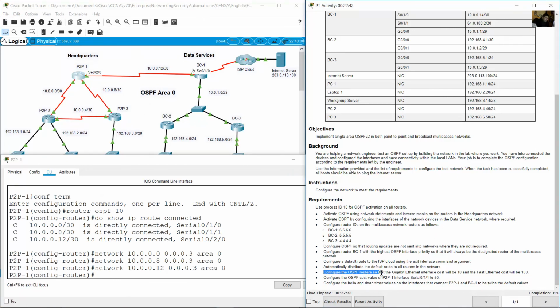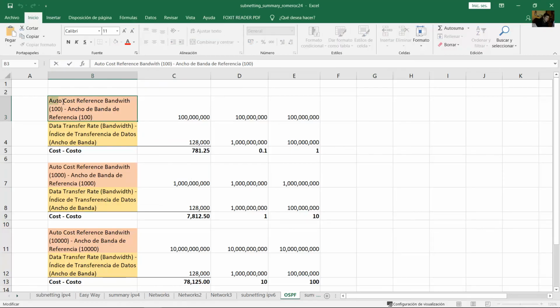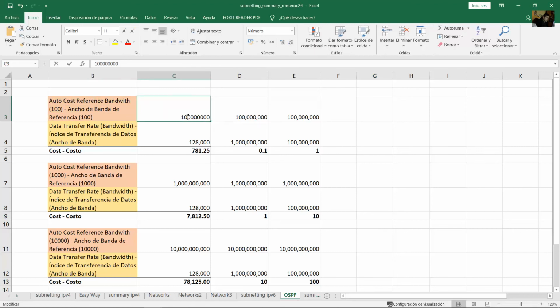Configure OSPF routers so that the gigabit Ethernet interface cost will be 10 and the Fast Ethernet cost will be 100. By default, the auto-cost reference bandwidth is 100, which represents 100 million, or 100 megabits per second.